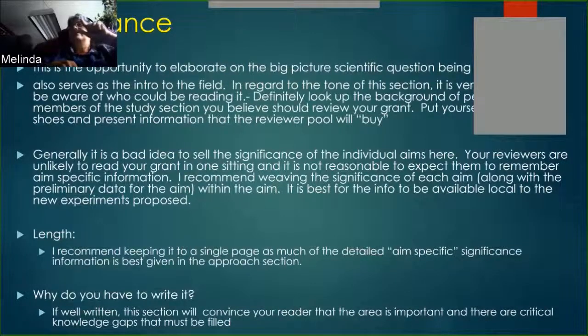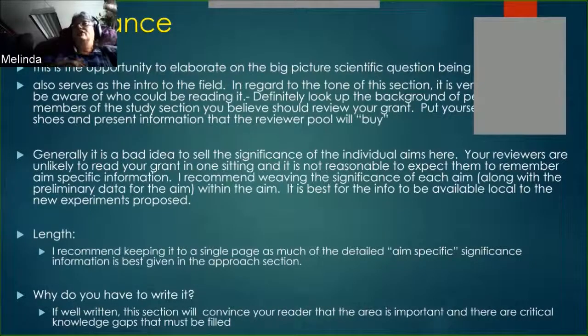And the reason is that it's not at all unusual for people to be reviewing grants as extra work. So they usually don't have 3 or 4 hours at a sitting to review your grant. They might read your aims page, and then they'll go off and teach or see patients, and then they'll read the significance section, and then they get pulled away by their crying baby, and then they'll read your aims. So what can happen is that you put all this background and preliminary information into the significance section, and the reviewer will forget it by the time they read your aim.